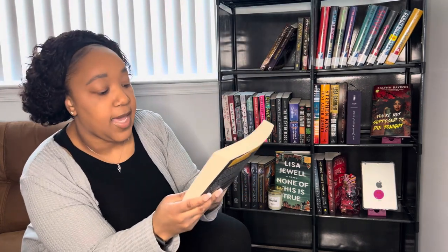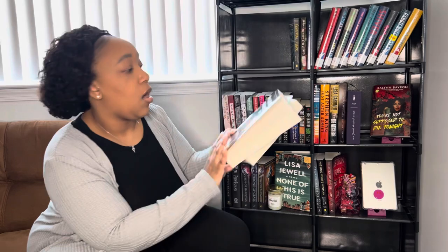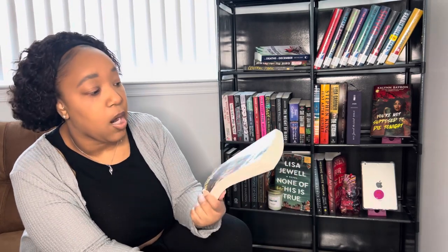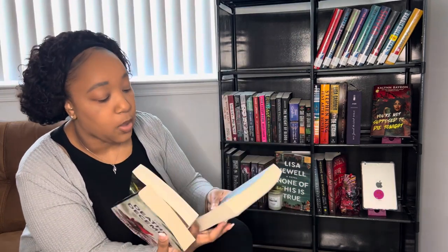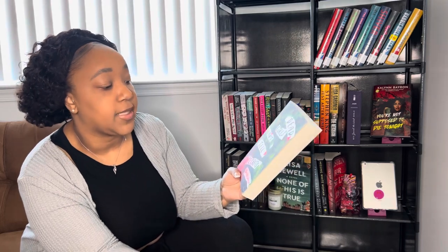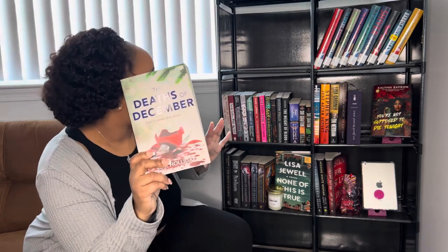Also on my shelf I have 'That Night' by Sin Blog. Then I have 'Legends and Lattes' and its follow-up 'Bookshops and Bone Dust' by Travis Baldree — I haven't read 'Bookshops and Bone Dust' yet and plan to use it as a palette cleanser between thrillers. The last three books on this shelf are 'Central Park' by Guillaume Musso, 'Dead Girls Can't Tell Secrets' by Chelsea Ichaso, and 'The Death of the Servant' by Suzy Holiday.